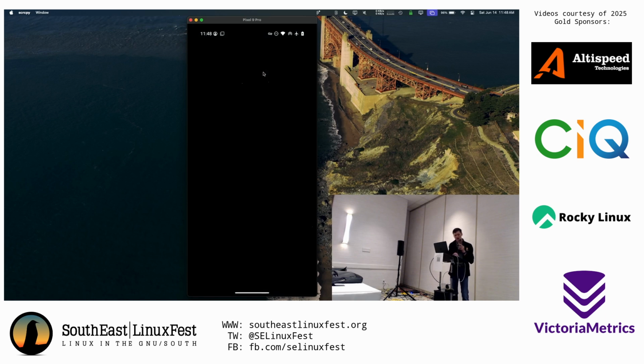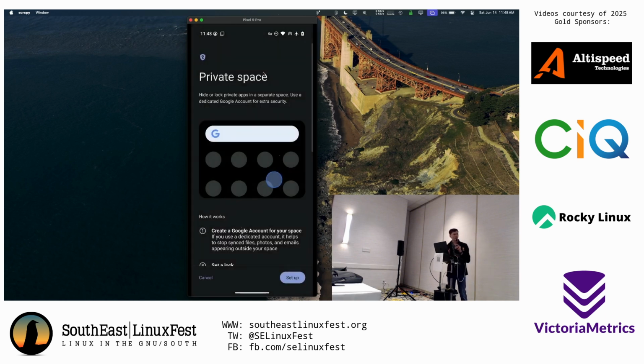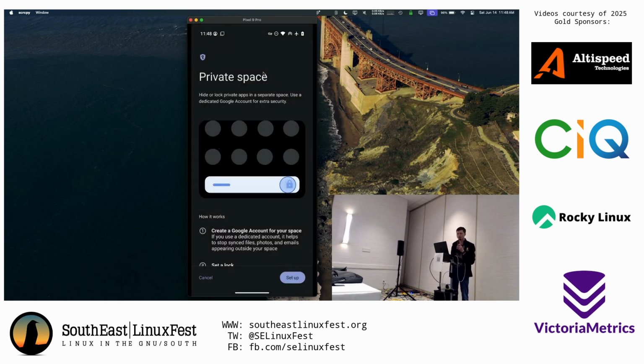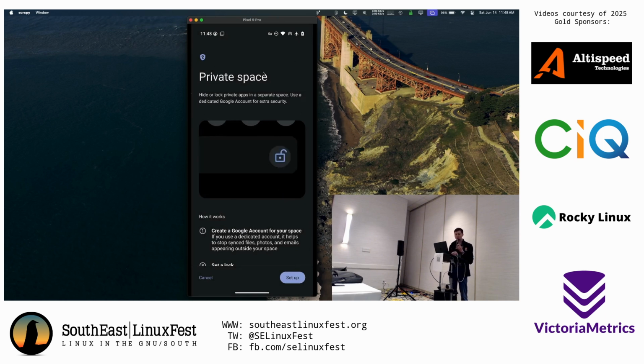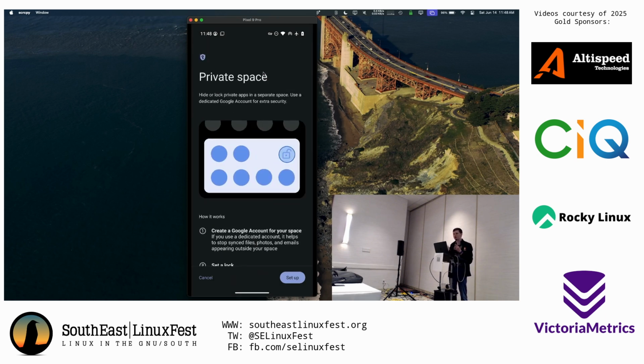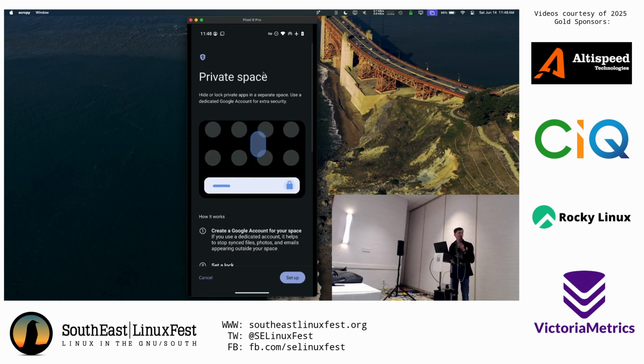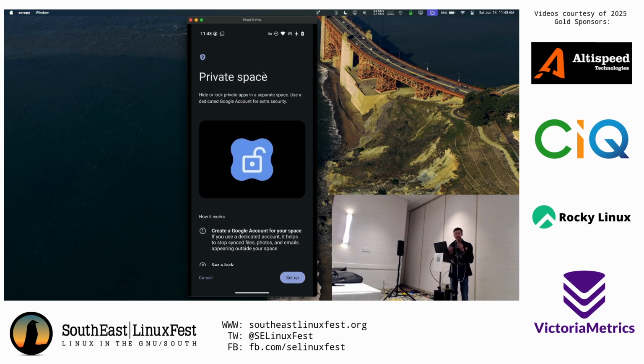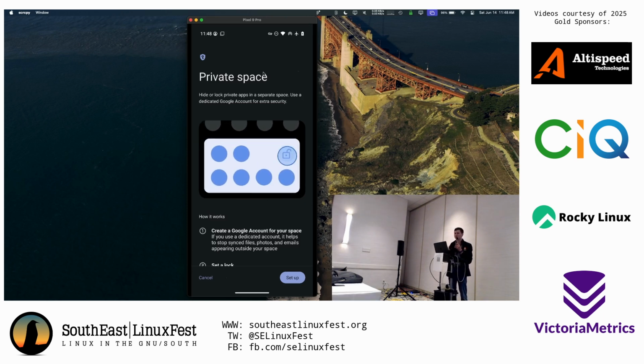Yes, I can. So Android 15 came with this new feature called private space, which is really cool. It's similar to the work profile, but it's more exposed to the user. And it essentially is a second pocket of apps within the profile. Now, this one actually works on secondary profiles on GrapheneOS. GrapheneOS enabled the private space for secondary profiles. The work profile only works on the owner profile.